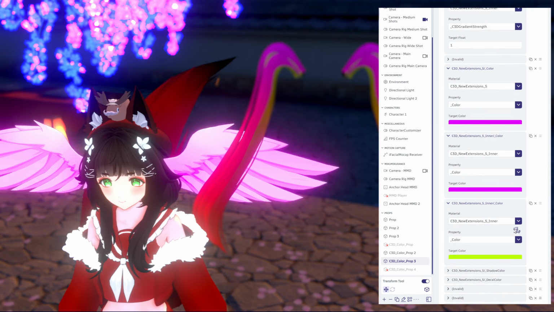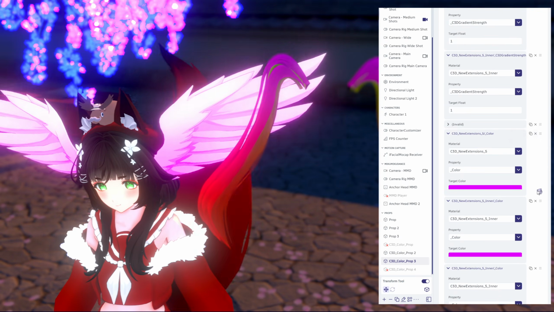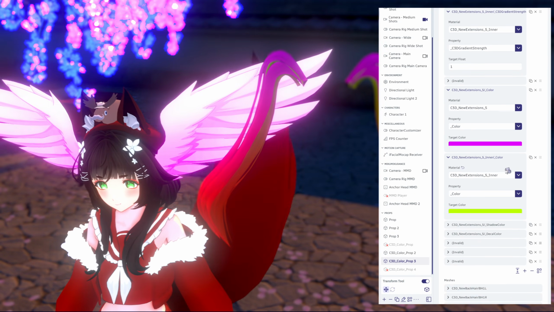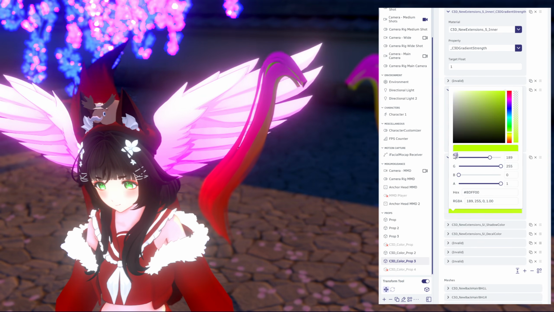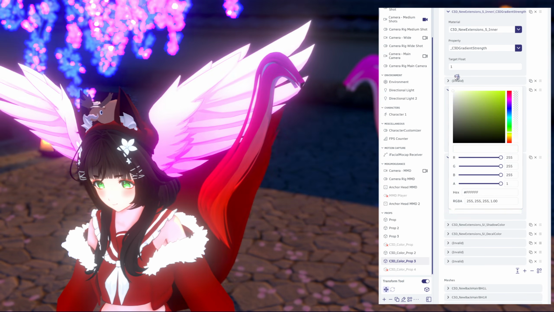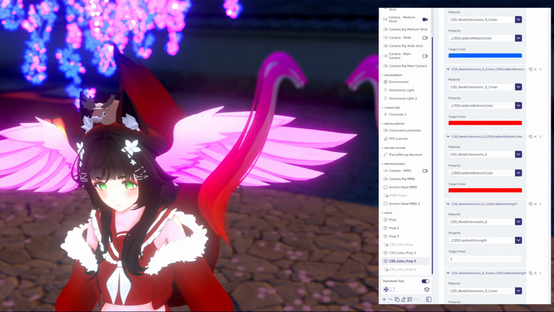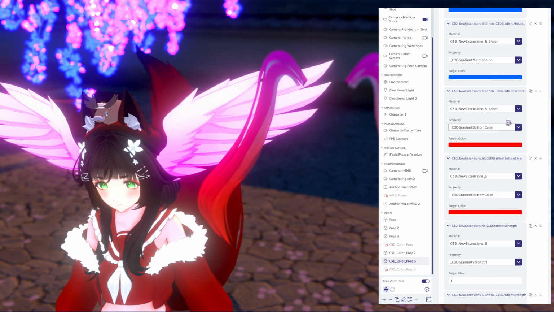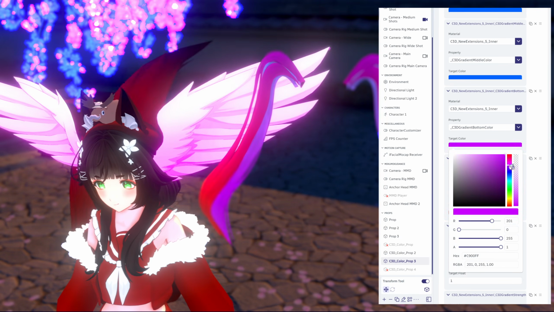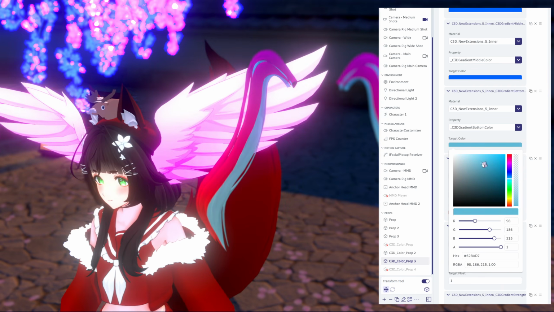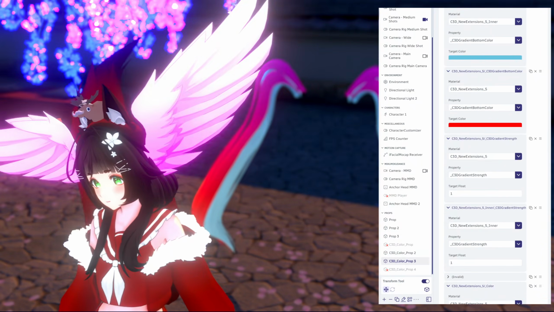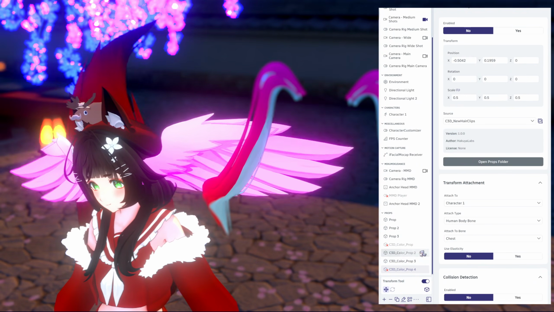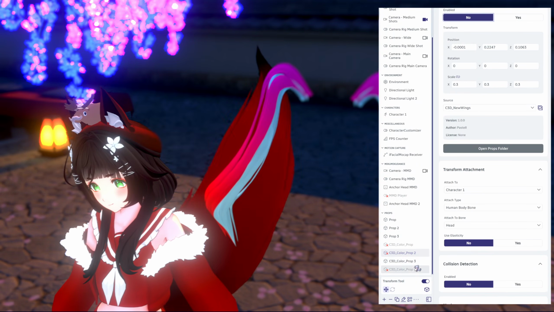Oh wait, that's the decal one. Okay. Let's see, inner color, just this one. So we can have a gradient now. Let's say this is the inner. Oh, okay. So you need to select all of them to get the effect that we want. But there's now this one. Okay, let me remove these two.